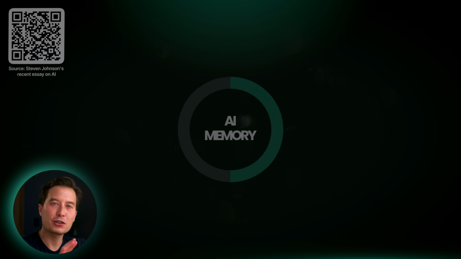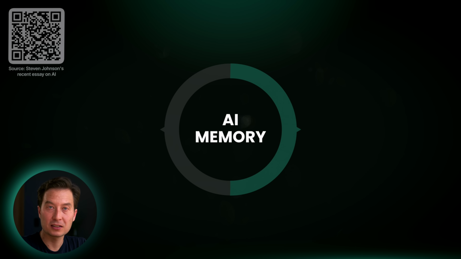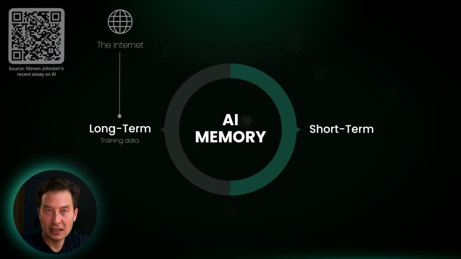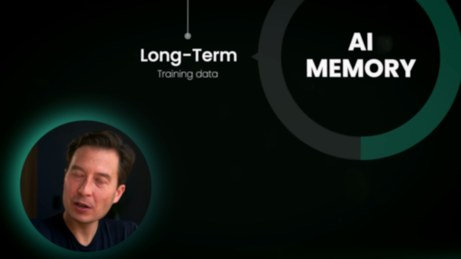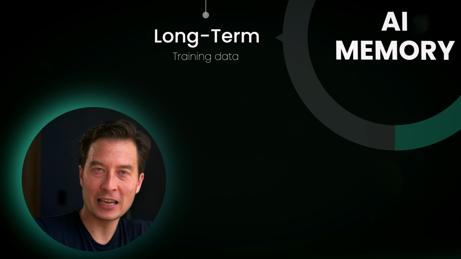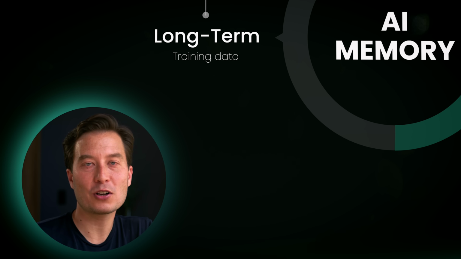But let me take a step back and explain, what is a context window and why does it matter? Think of AI as having two kinds of memory, just like humans. There's long-term memory and there's short-term memory. An AI's long-term memory is basically what's called its training data, all the data that went into its creation. And basically, these days, all the major AI models have the same training data, more or less, which is the entire internet. They're all trained on the internet, which means paradoxically that there's no real advantage in its long-term memory, in its training data, because it's the same across all the AI models.